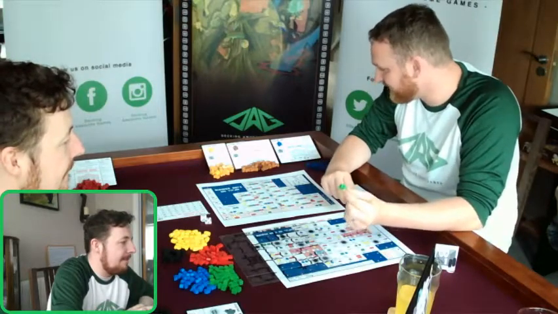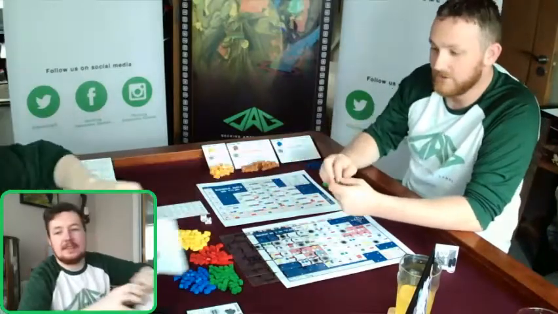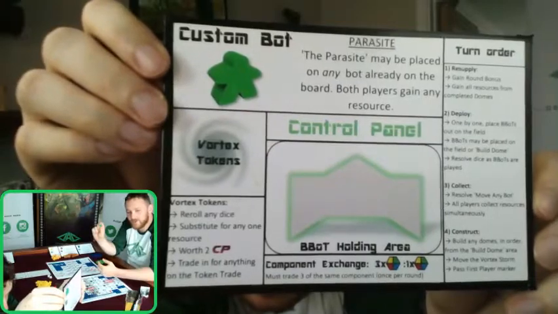So these little guys all have their own powers. Each player has their own player card as well, which will detail the little powers of your custom bot. These are due for a little redesign as well.